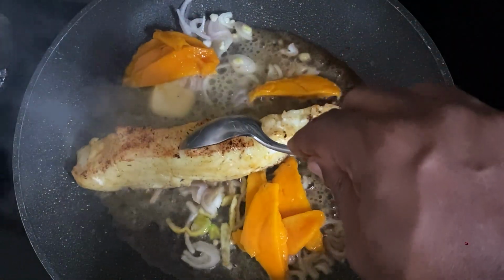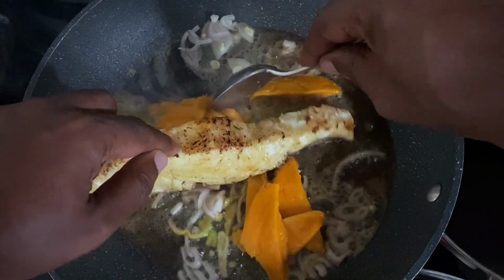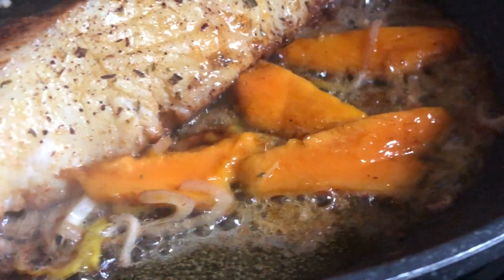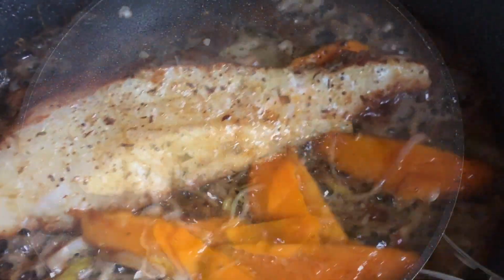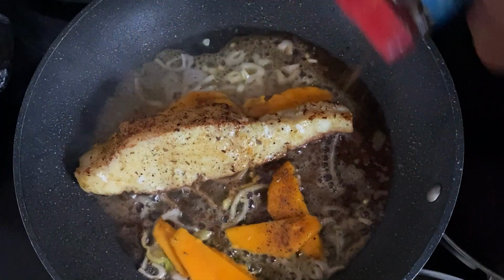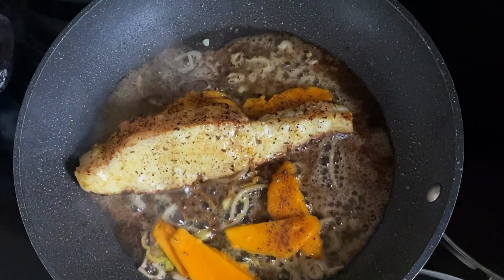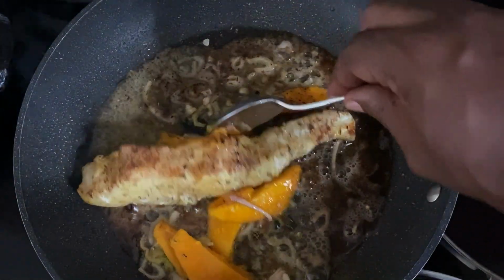See, when they cut this, they cut it so thin that it's causing it to sink. So what I'm going to do is bring the mango over there and let it stand up. I want it to stand up. They cut it so thin. Okay. And then now I'm going to hit it with some jerk seasoning. And I'm going to put this in the oven and let that cook for about 5 minutes or so. Maybe about 10 minutes.